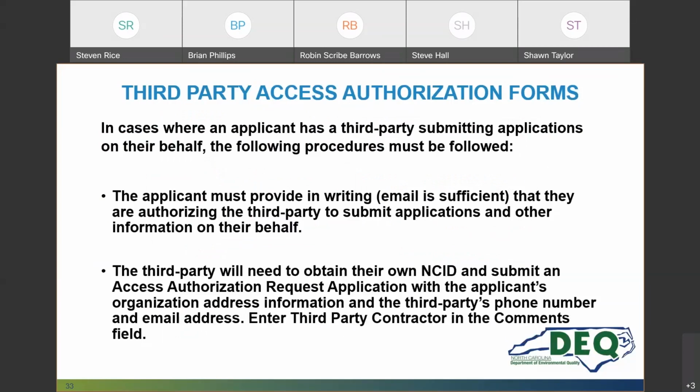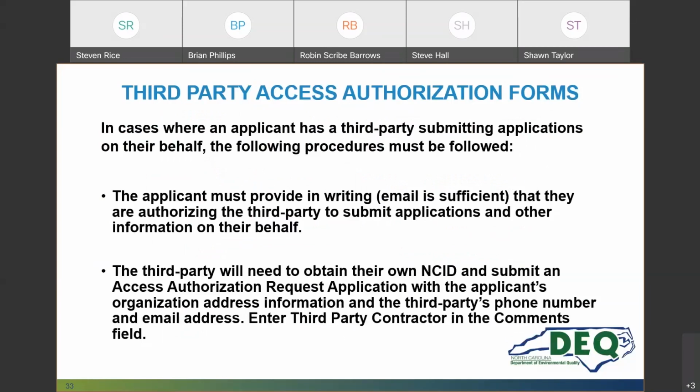And then our third-party access authorization information. In cases where an applicant has a third party submitting applications and documentation on their behalf, the following procedures must be followed.